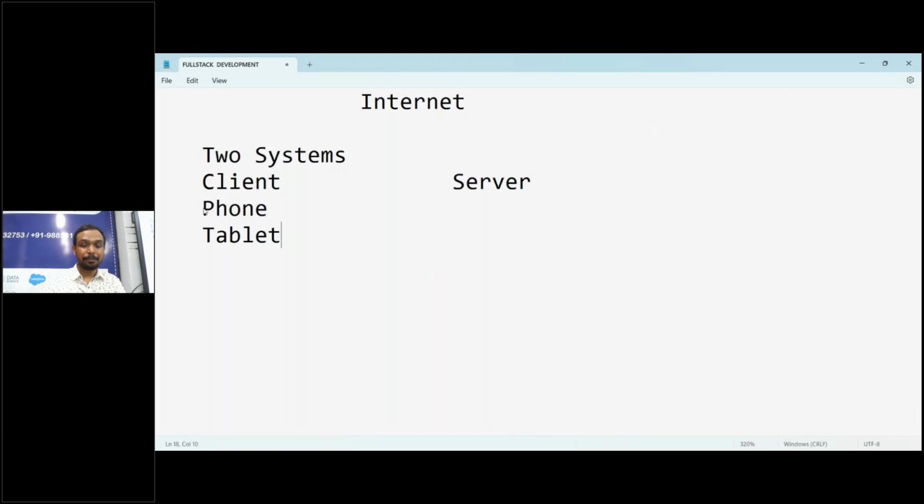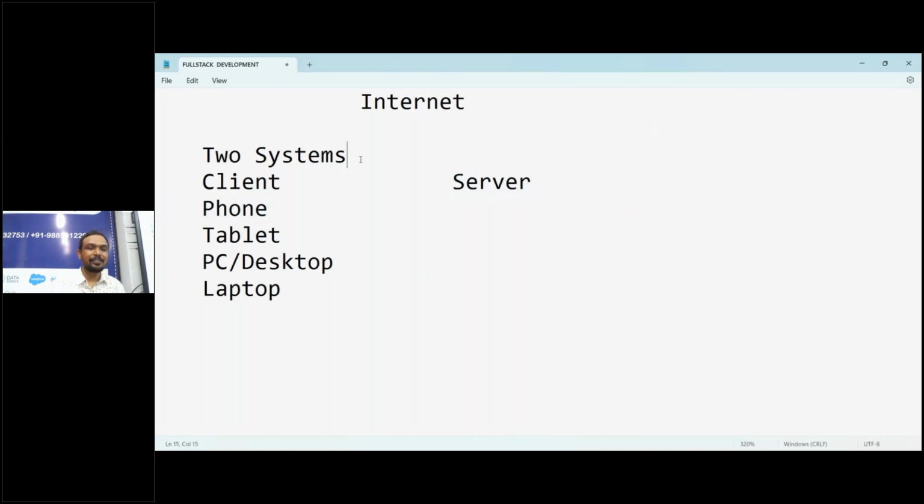It can be different devices, anything, like a PC, meaning a desktop. Using this we'll be connecting to the server system.